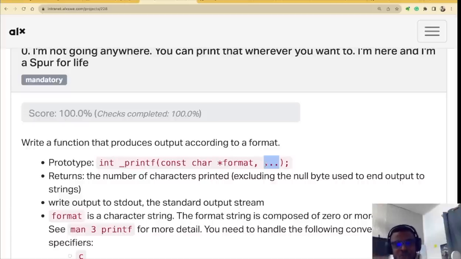Just like I showed you, the add function that we created is supposed to take num1 and num2. Now we added a third number and we run into errors. But as for printf, printf can take so many arguments without getting tired. And the reason is that it falls under a class of functions known as variadic functions. So if your ALX is asking you to implement a printf function, then you know that you are about to implement a variadic function. It's very simple and straight to the point.